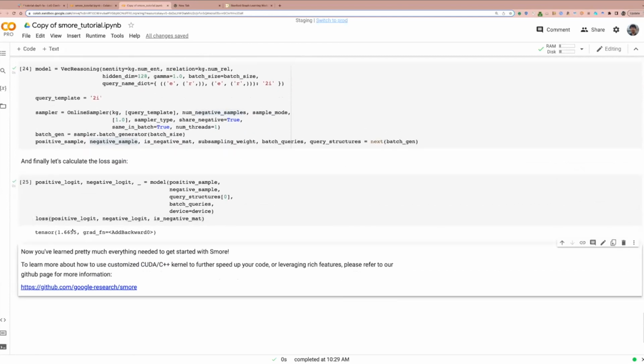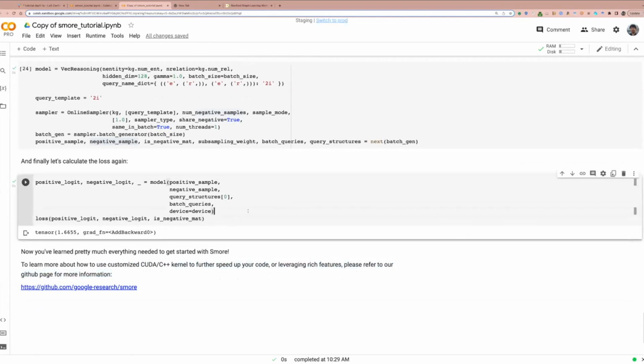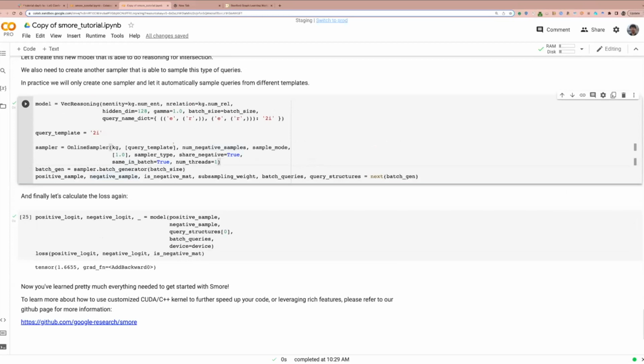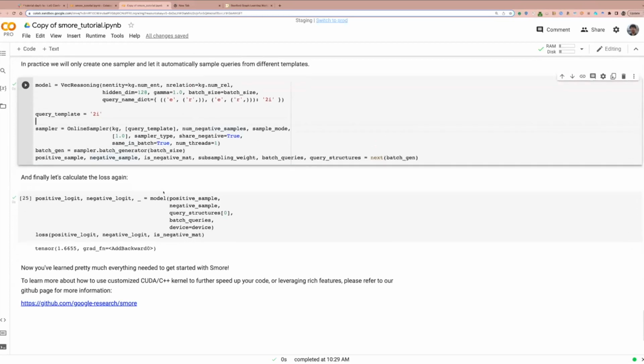And also, as a question raised in the chat room, we also enable how to use the featurized representation for those entities, to make it more representative and increase model capacity in this case.